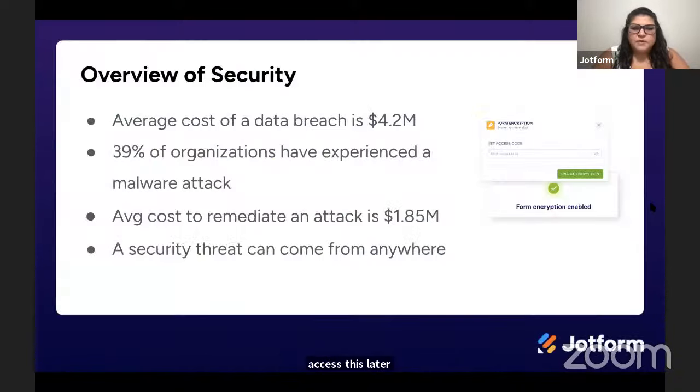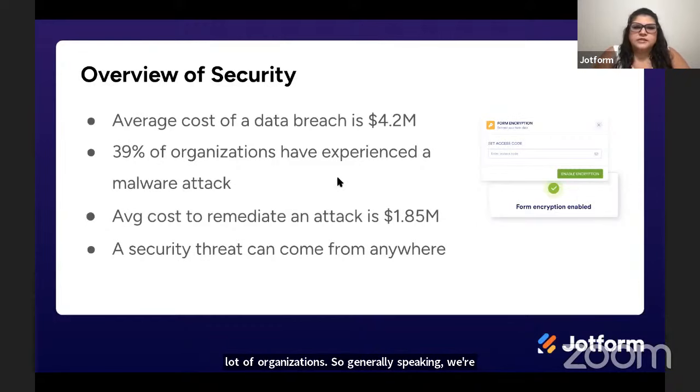All right. So before we get into the how, let's talk about why encryption is important. If you're not already thinking about data security, you should be. A recent IBM report showed that the average cost of a security breach last year was nearly $4.5 million, and over a third of organizations have been affected by some kind of malware attack. Another study showed that remediation for attacks in 2021 averaged $1.85 million.